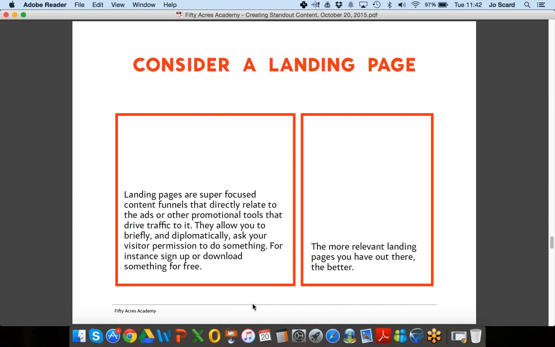They allow you to diplomatically ask your visitor permission to do something, to contact them, send them more information, sign them up, whatever, or they participate in signing up for something themselves. For instance, signing up or downloading something for free, signing up for a campaign, all those sorts of things are options.